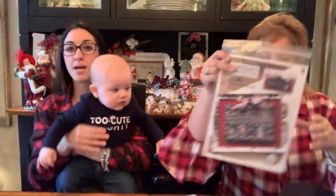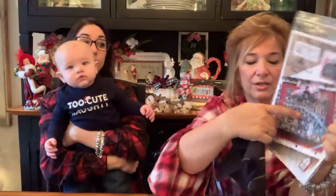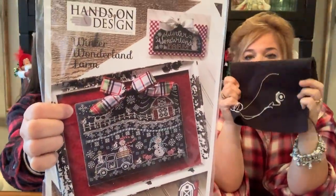And WIP, watch my nanny. I started it yesterday morning, but I didn't get very much done. But this is, I'm doing the truck from the new Chalk on the Farm, Winter Wonderland Farm. But this will go really quick.